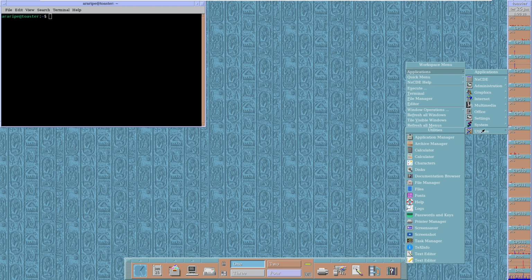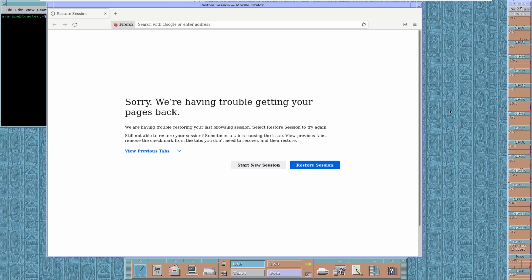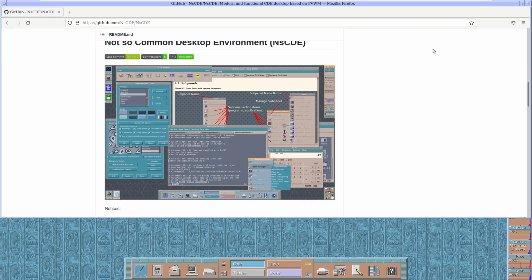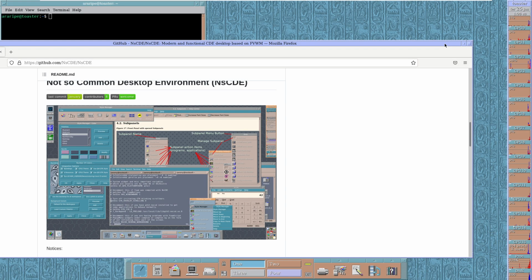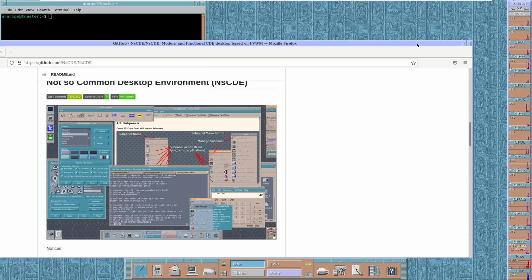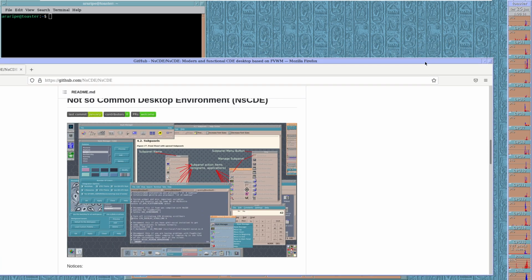Anyway, let's open a web browser, shall we? There's Firefox, there we go. I want to show the GitHub page. Restore, yes, let's restore that. This is their GitHub page. Let me see if I can get a full screen without screwing up. Oh my god, it's different. The whole desktop experience is completely different, hence the struggle compared to Windows, macOS, or average Linux nowadays. Like the shortcuts, the way the windows behave, it is not as you would expect.